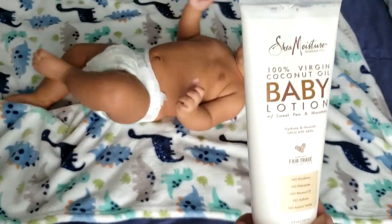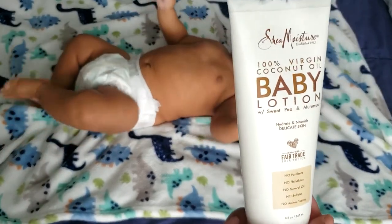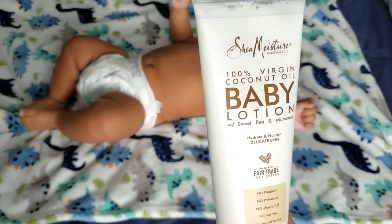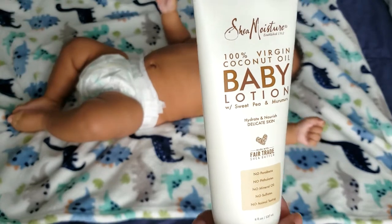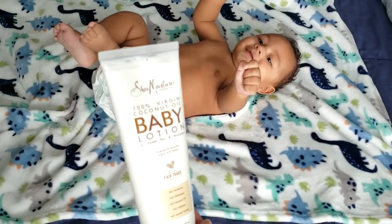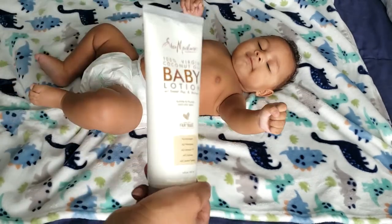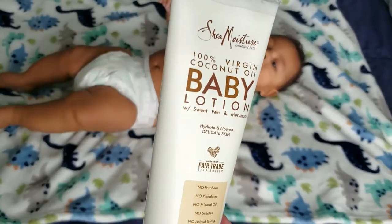So I really like this. I'll just use it for myself, but as far as putting it on him, I'm not, because I feel like he was fine and then he just started breaking out with this. So this is a no-go for me. And I think this was what, $10?